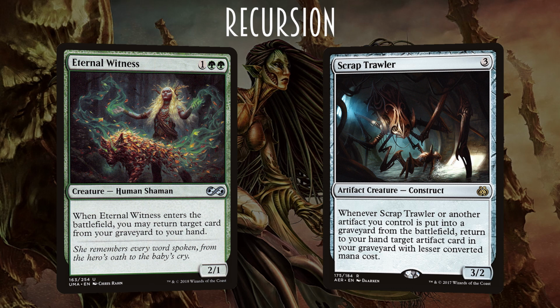And Scrap Trawler, whenever a Scrap Trawler or another artifact you control is put into a graveyard from the battlefield, so if we're maybe Podding out a Solemn, we get a Scrap Trawler trigger, we can bring back a Sylvok Replica and then Pod into a 5-drop. Or just if someone board wipes and we have a Scrap Trawler in play, we can get a bunch of smaller artifacts back to our hand.